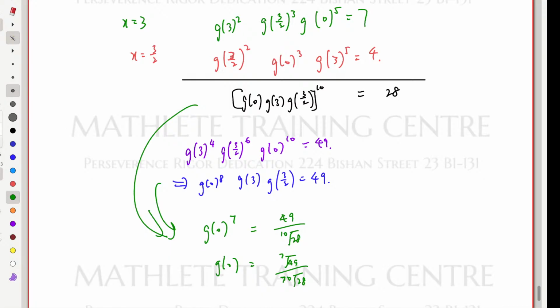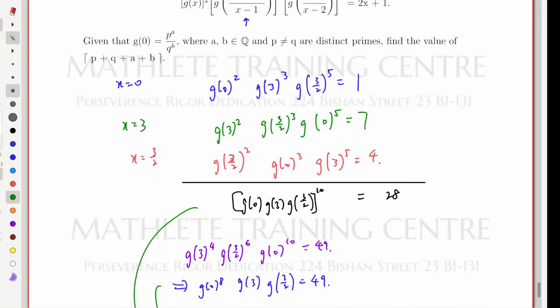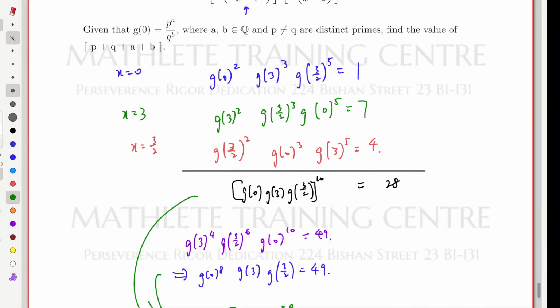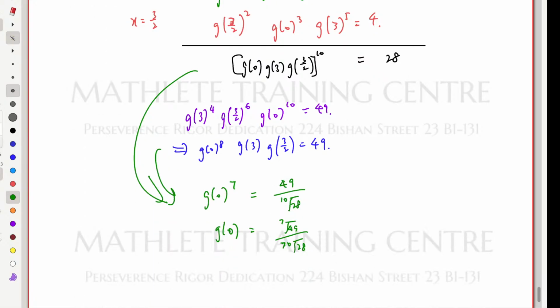Okay, maybe I was too quick to praise this question. Maybe I shouldn't have praised this question. So we're almost done, but let me just find a way to simplify this. So it's p to the power a over q to the power b. So here, how to do simplification? That's 7 to the power of 2 over 7, divided by what? Okay, divided by 2 to the power of 1 over 35, 7 to the power of 1 over 70. Yeah, that looks right to me actually.